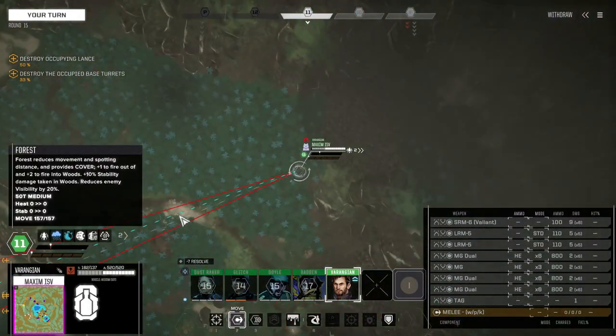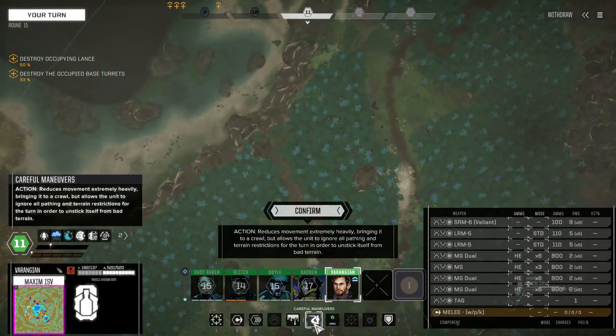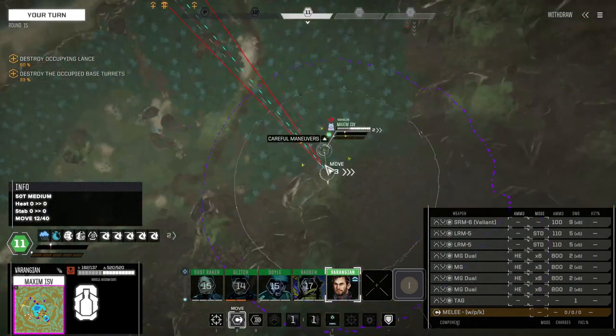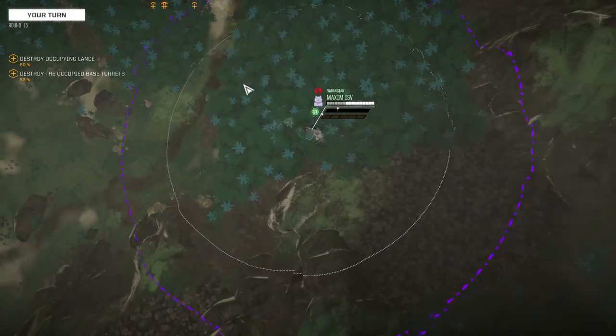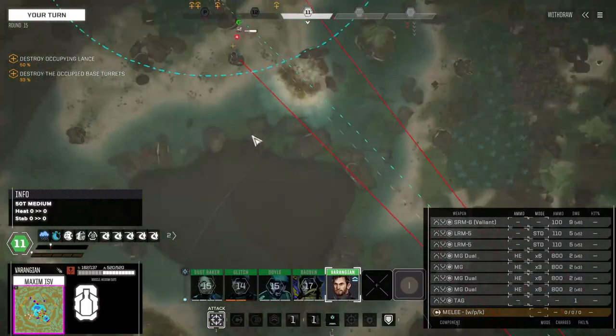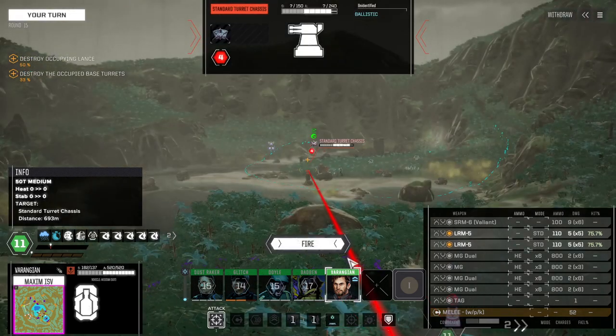Maxim, you still can't move. Might as well do some careful movement. So at least you have two evasion. And then you can shoot some LRMs at this thing again.